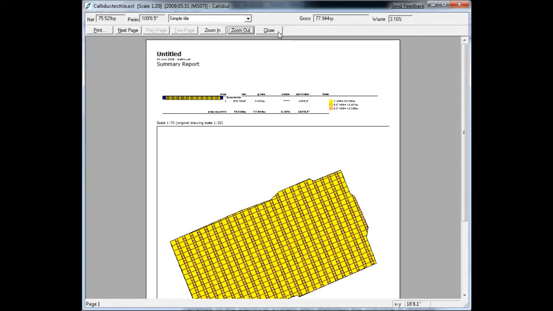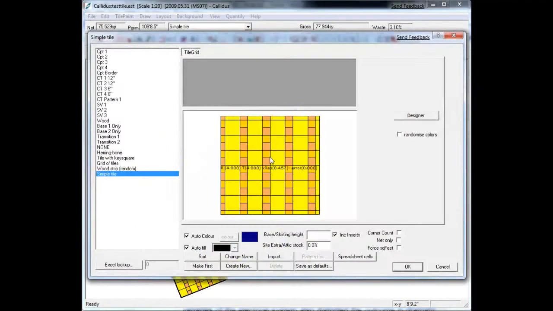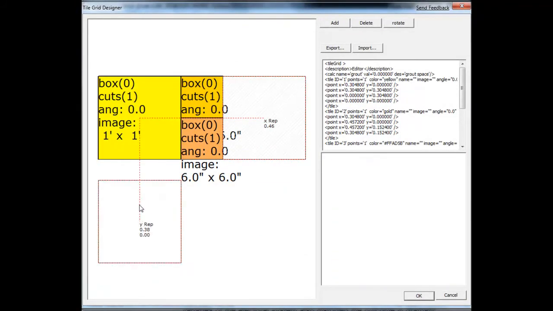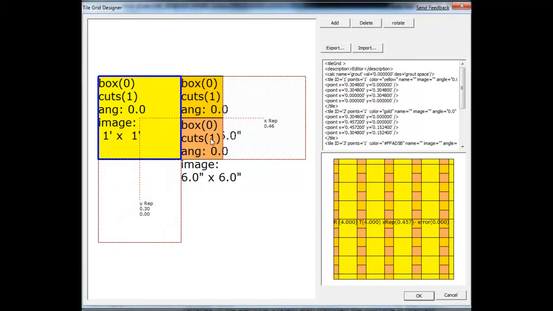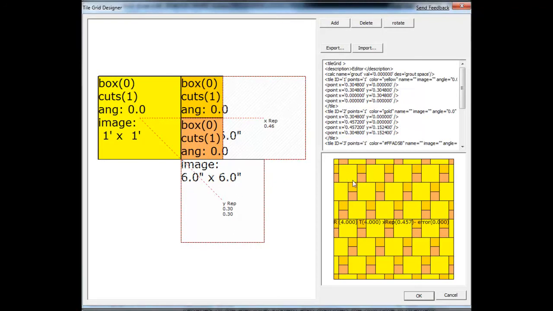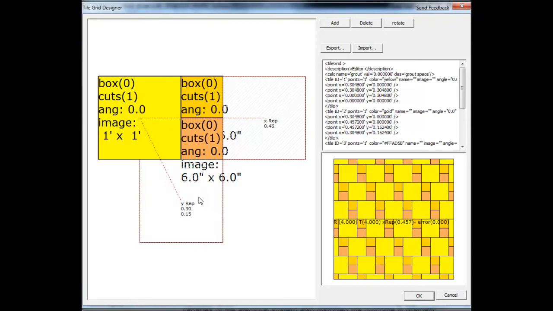Okay, so that's just a very, very straightforward full tile with 2 half tiles. One other feature I can show you with the repeater is that this box here tells me that once I've put down that tile, that tile and that tile, in the next row down this large tile goes directly underneath it. Now if I want to stagger that across, I just slide that across, and what you see now is that I've got a yellow tile here, and in the next row it goes directly under those 2 half tiles. So I'm able to basically put this next tile wherever I want.